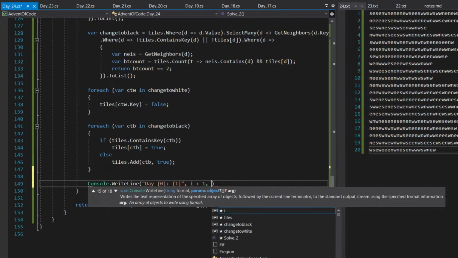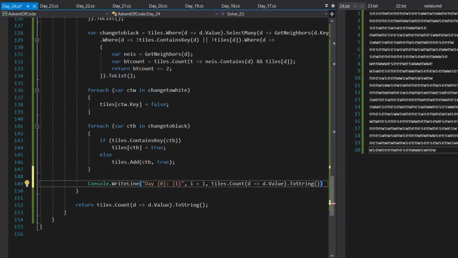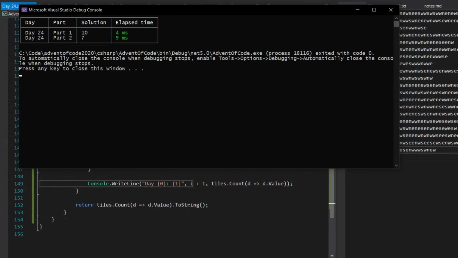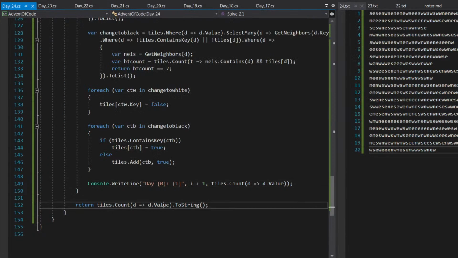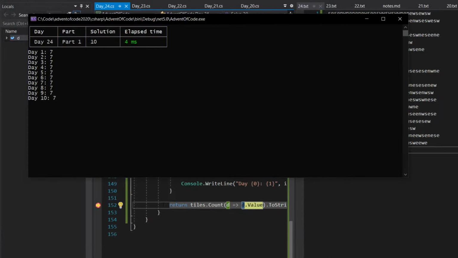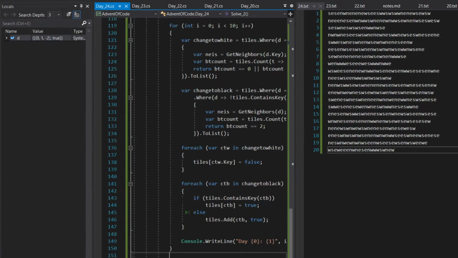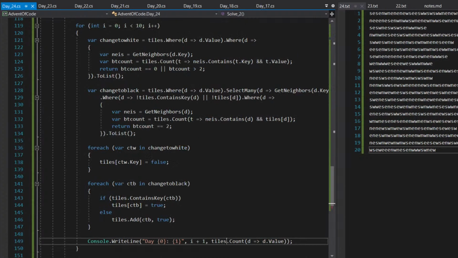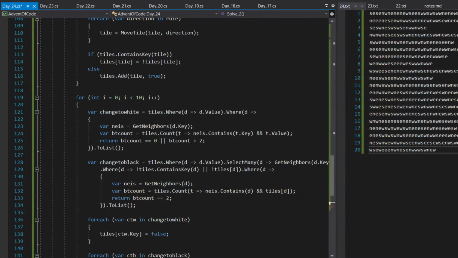I plus 1 and this. So we get 7 on day 1, which is, I mean, it's less than we start with for whatever reason.